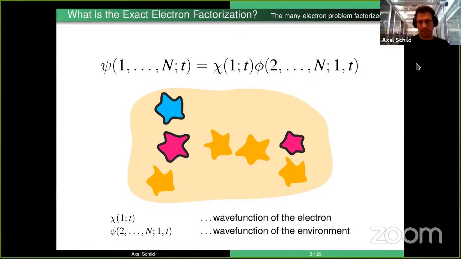The left side is right, the right side is not. So we do not have a Hartree product. The anti-symmetry is there in the product. It's really there in the product. You just write your full wave function down here, compute the one-electron density, take the square root, and then you have the magnitude of chi. You choose your phase, and then you just say phi is psi over chi.